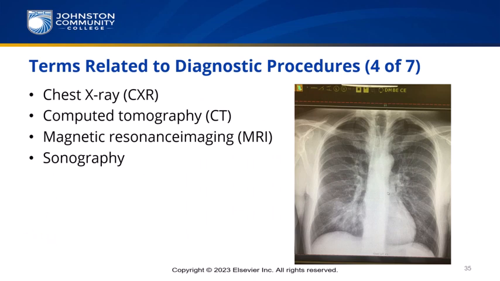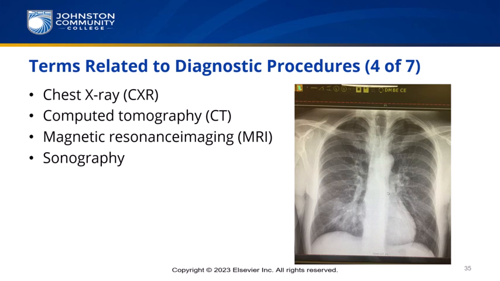One of the most common diagnostic imaging procedures for this system is the chest X-ray. It may be enhanced by contrast medium to image the flow of blood through the pulmonary vessels in the pulmonary angiography. Remember, angio is our combining form for vessel. Then we have a computed tomography, which is an imaging technique that creates cross-sections or slices of tissue. Then we have magnetic resonance imaging, which uses radiofrequency pulses to detect lung tumors and embolisms to determine the extent of chest trauma.